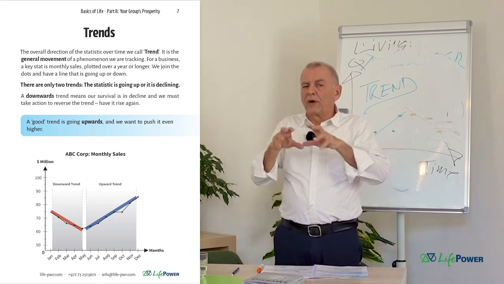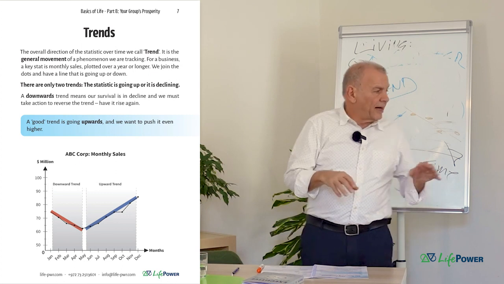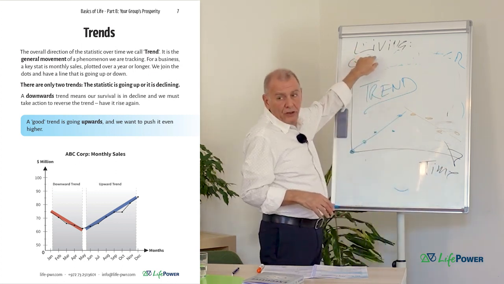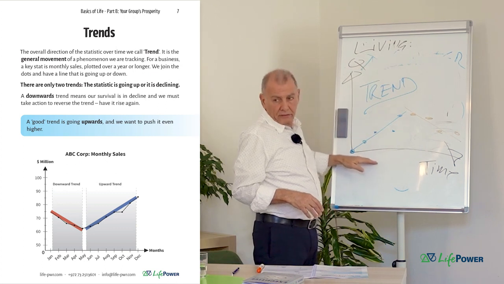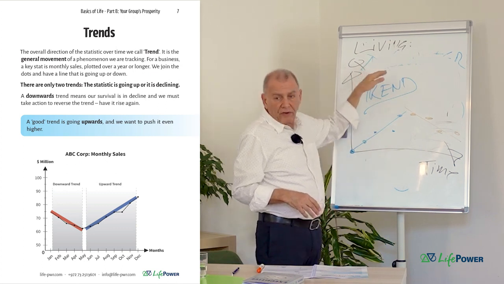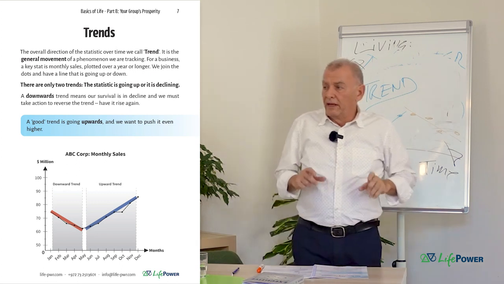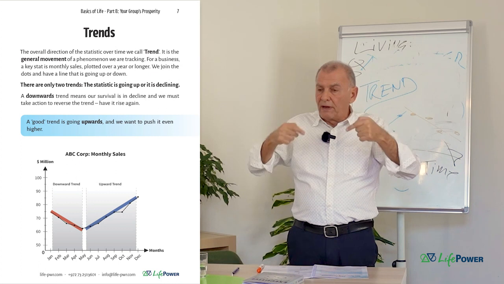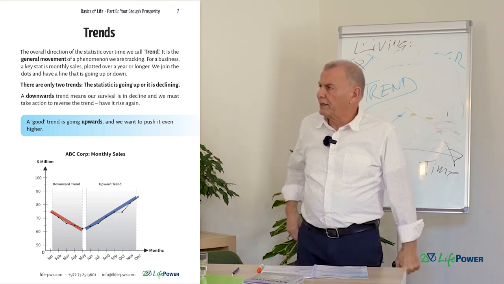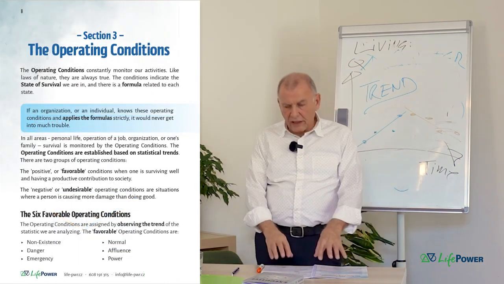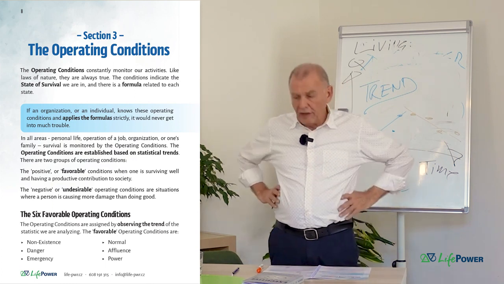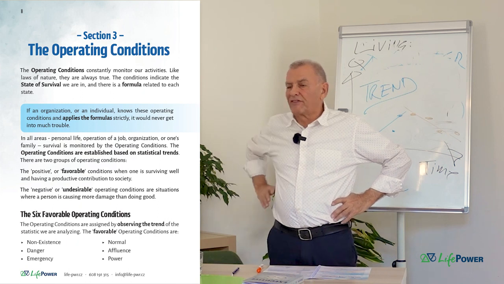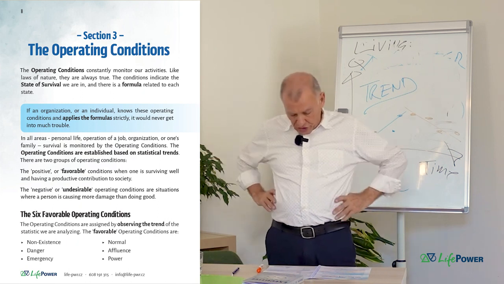And these situations of life about how are we doing, how am I surviving, am I doing good or am I doing bad? Am I successful? Am I failing? Is my survival getting better or is my survival deteriorating? So let's look at the different conditions, the operating conditions. We also call them the conditions of existence or survival conditions.